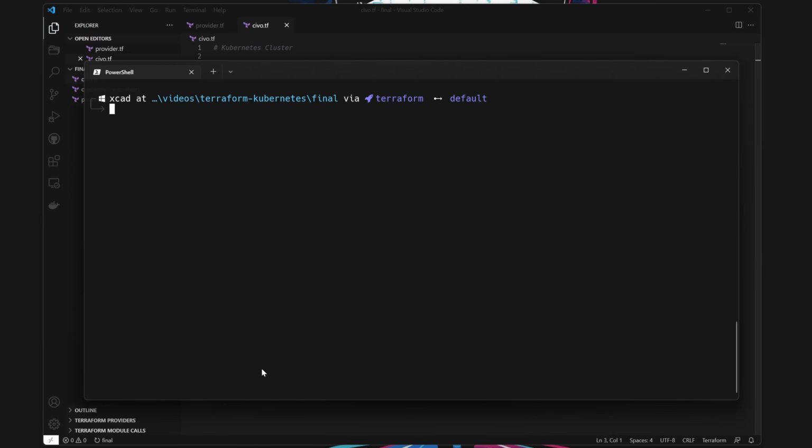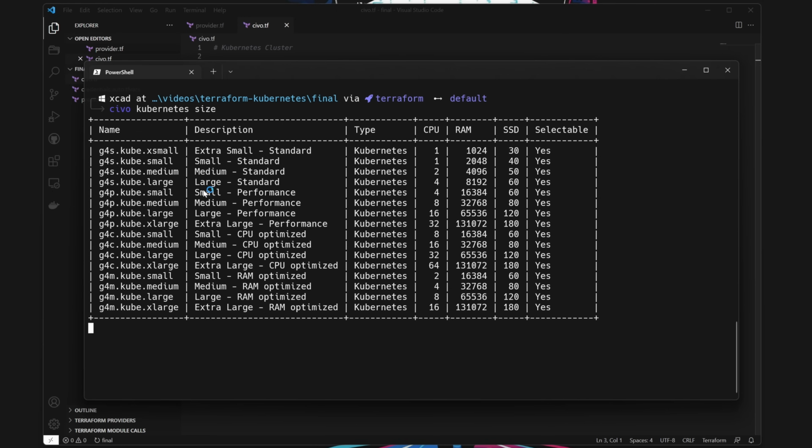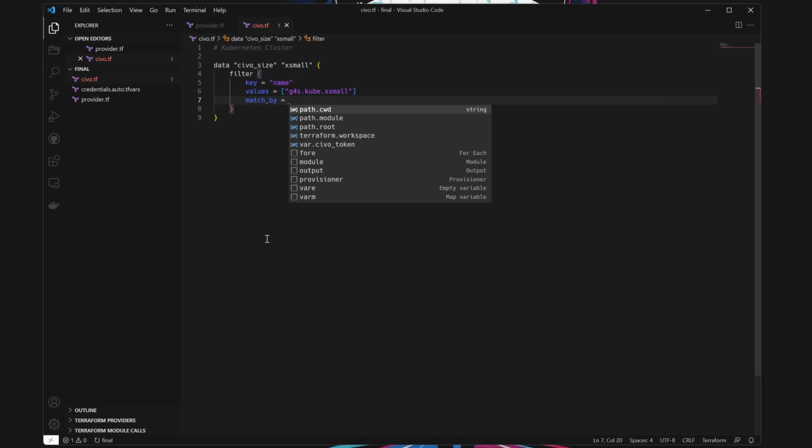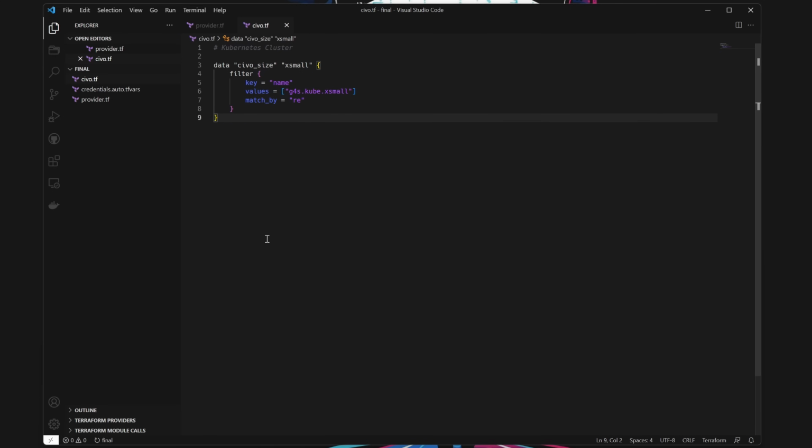It's pretty straightforward to install this on Windows or Linux, and then you also need to set an API key to authenticate to the CLI tool. Once you've done this, you can enter the command civo kubernetes size to get a list of all the available nodes, and you can see how many CPU, memory and SSD capacity they have. For this short demonstration, I just picked the name of the smallest available machine, and in the object of the Terraform file, I just put this name in a filter with the key name, and that should also match by a regular expression. So this object will then have the identifier of the Civo Kubernetes instance size.